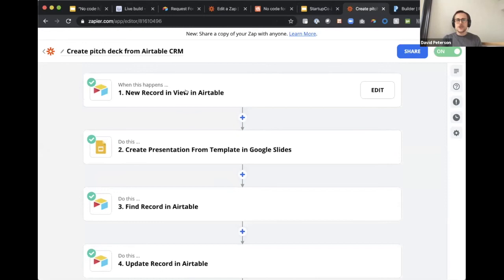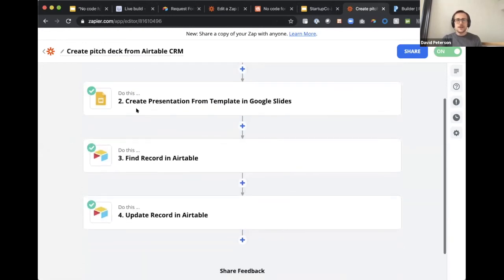In this case, a new record enters a view. You can create a template in Google Slides and then merge in data from your CRM into the slides directly. And then I went back, and so that created the new presentation. And then I went back and pasted the URL for the presentation into that record in Airtable.